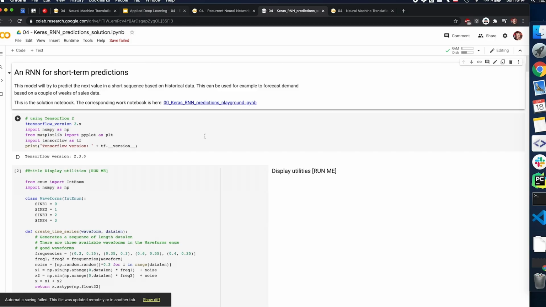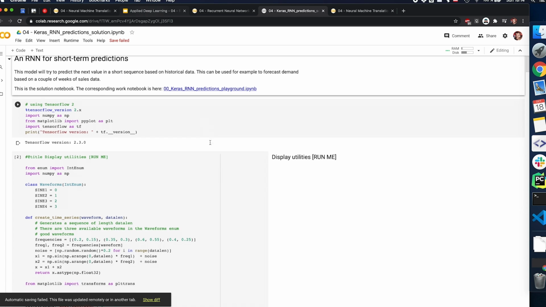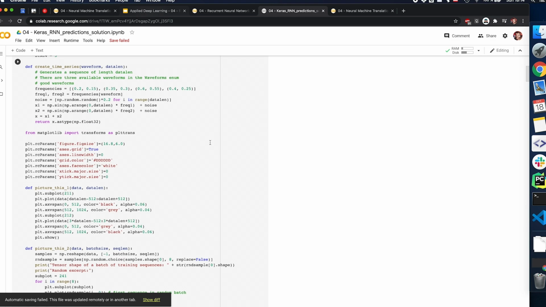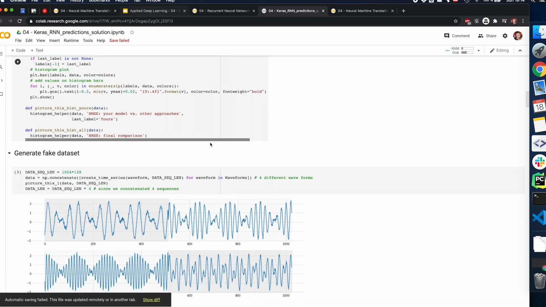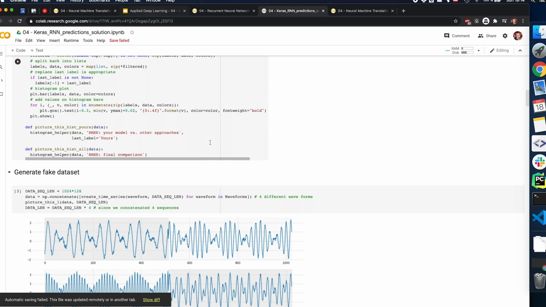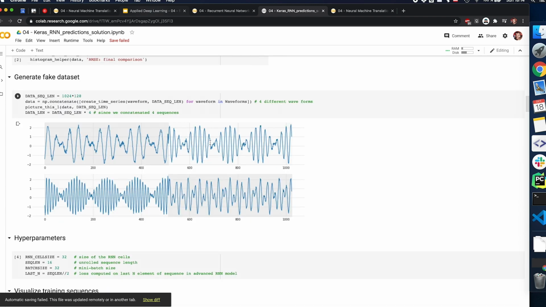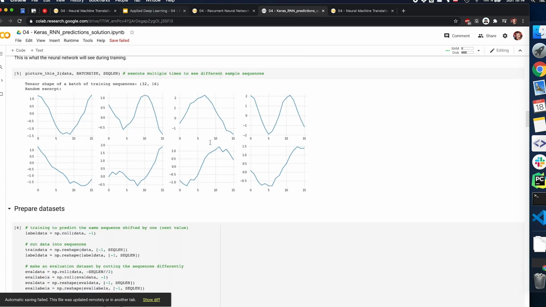Okay, we're back here in our notebooks, and what we can see is that we're generating some data initially and adding some nice graph visualization functions. We're creating a fake data set which has certain regularity and that we want to process.